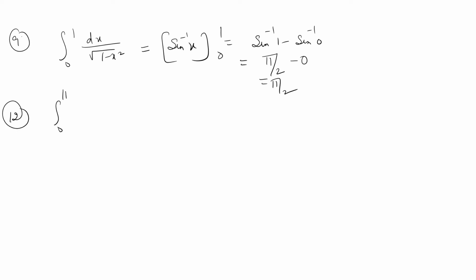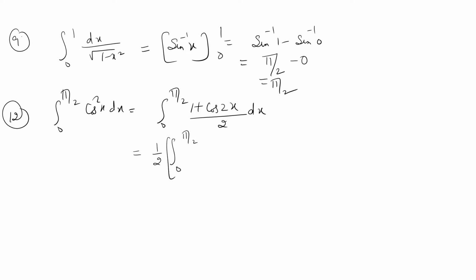What will happen to question number 12? I told you that whenever you encounter something like cos square x and sine square x, you should change it to the form of 1 plus cos 2x upon 2, isn't it? Do you remember? Cos square x should be changed to 1 plus cos 2x upon 2, sine square x to 1 minus cos 2x upon 2. It means fluently you should get the idea of how we are going to integrate. So this is 0 to pi by 2. This comes as 1 plus cos 2x dx.